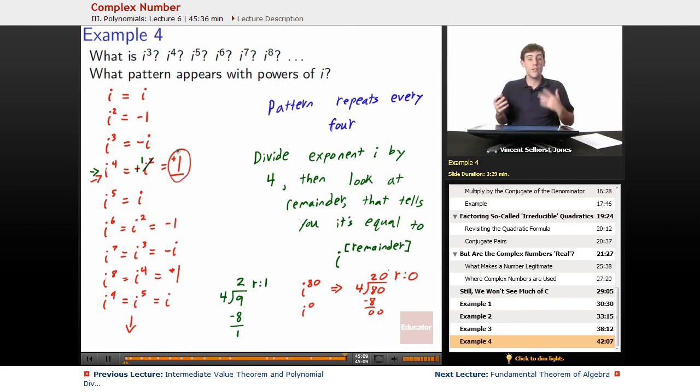So that's how you want to do it if you're given a really, really large exponent of i. It's just a question of if you divided it by 4, what would be left over? What would be the remainder? And if you wind up having a remainder of 0, then it fit perfectly, so it winds up coming out just as 1.